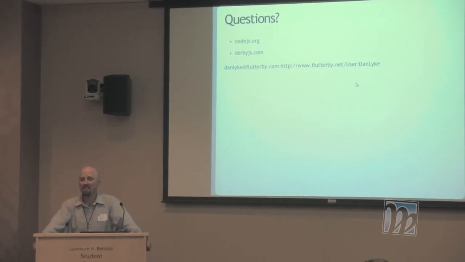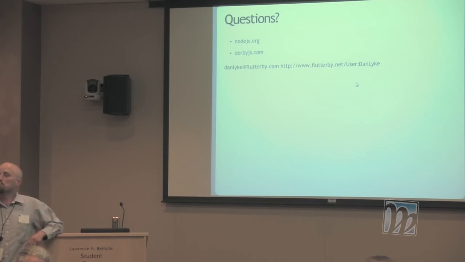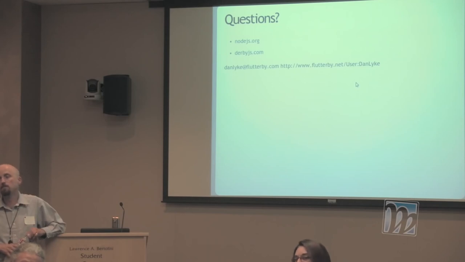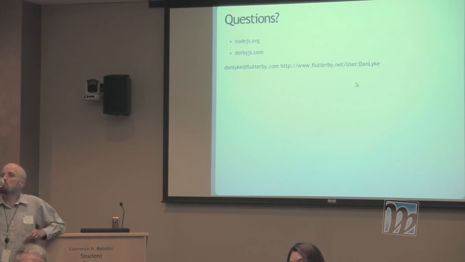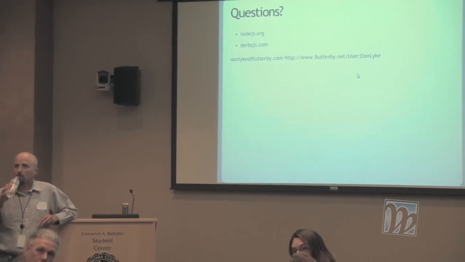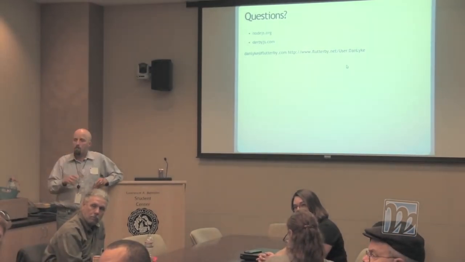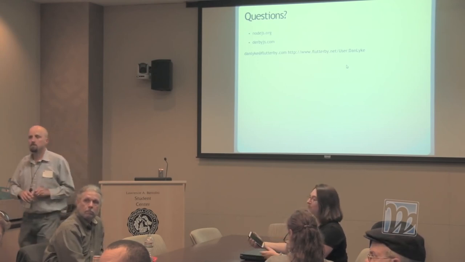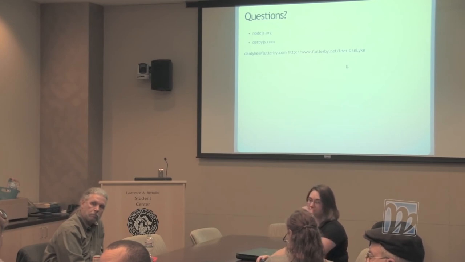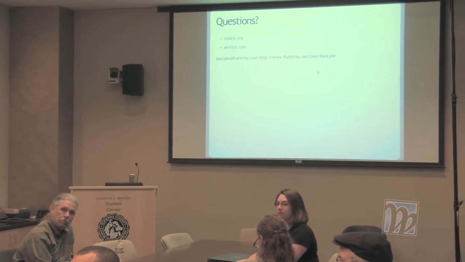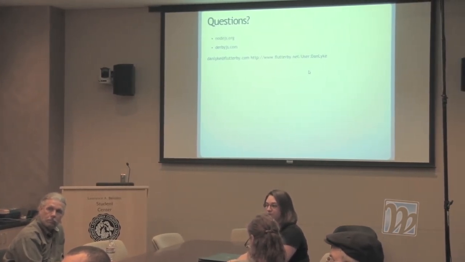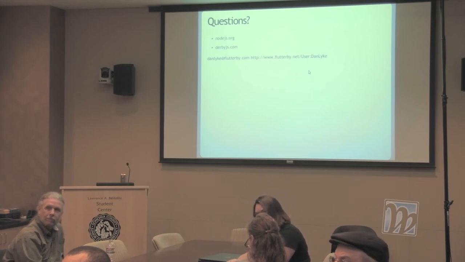On the list of alternative languages you can write in: another option I just discovered through our group is something called Traceur — spelled with a 'ur' at the end. It's from Google. The idea is that you can write in ECMAScript 6 — the next version of JavaScript — and Traceur will back-compile that to ECMAScript 5 so you can be writing modern code using modern conventions without worrying about the lack of browser support. The language is going to evolve, and I don't think CoffeeScript or TypeScript will keep up the same way the native language itself will. I'd check Traceur out.